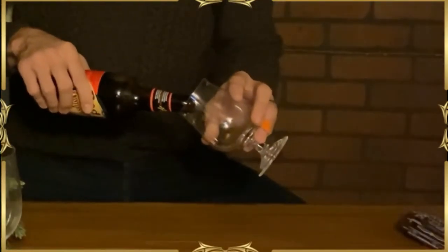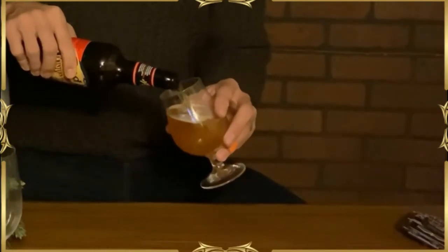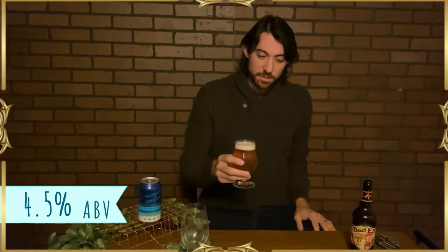I'm going to be using a tulip glass for this. Nice kind of golden copper color — definitely more golden than copper, to be perfectly honest. That's pretty. Four and a half percent as well, just like the Samuel Smith Stout. The head's really puffy but with large bubbles, almost like a Stella or a lager. Sour smell, almost — I can smell the hops but they're not really strong. There are spices, caramel. It almost smells like it's about to skunk, too — the bottle is brown but not quite dark enough to block all light.